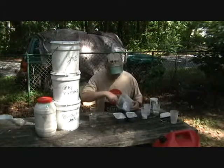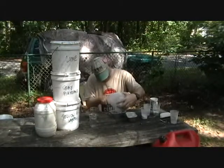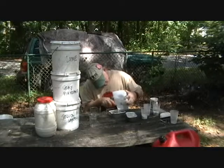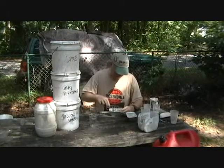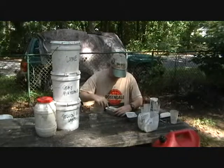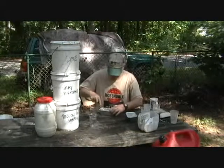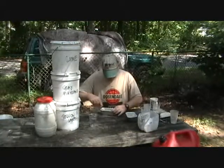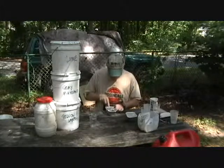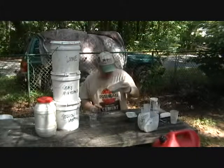Okay, so we have that mixture well mixed. And we will take it and put it in our little pan. Tap it out. I think this needs a little bit of compression. Grape nuts doesn't seem to have the workability of sand quite. So there we go. We got it settled down in there. Grape nuts. Okay.